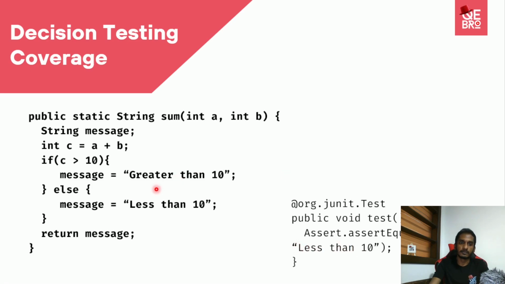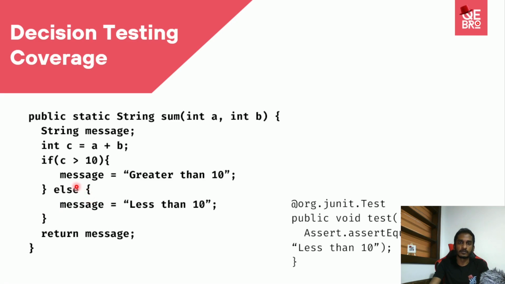However, okay, now let's jump back to the decision testing. Let's check the statements which were exercised. Statement 1 was exercised, statement 2 was done, statement 3 was done, statement 4 was also exercised, and then it went to statement 5, and then it jumped here to return. It didn't execute these three statements. So that is why you need another test case to exercise these three statements.